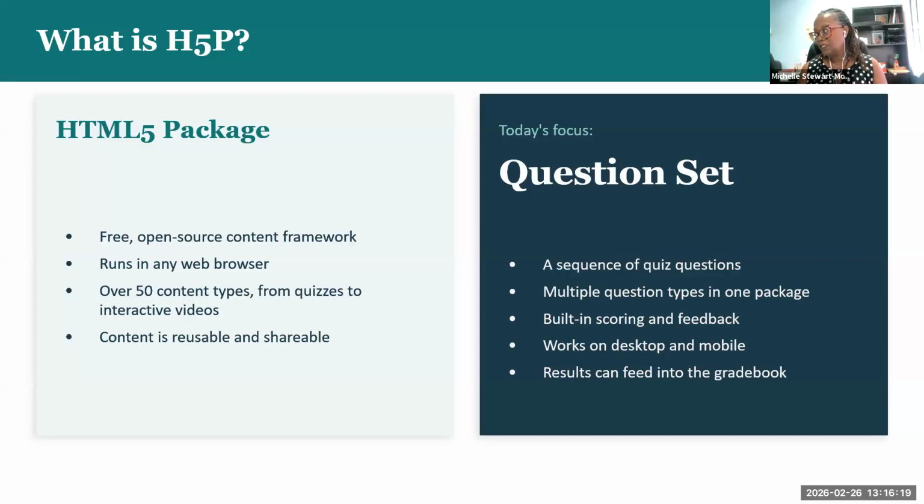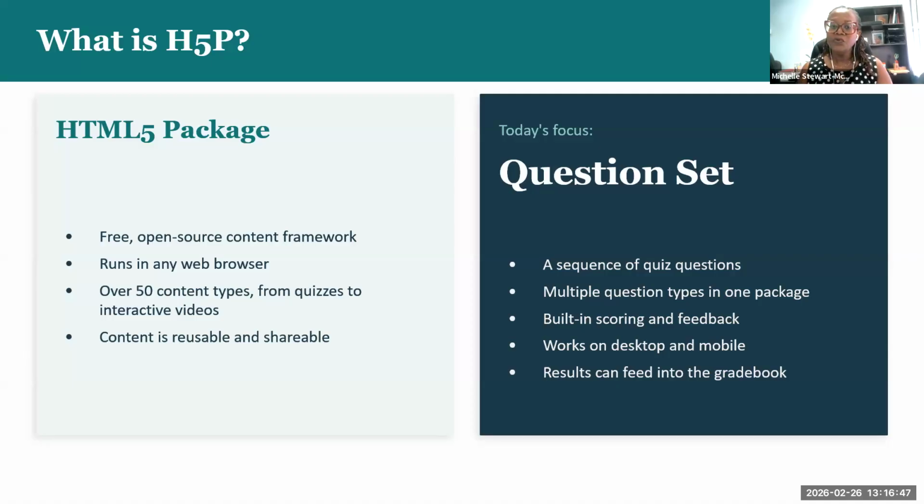So it is indeed a sequence of quiz questions, different types of questions, you have in the same package. So I think this one, when we go to the VLE, we'll double check. But I think this one has 8 different types: the image choice, the multiple choice, true, false, the drag the words, mark the words, drag and drop, and essay types. That's what, 7, not 8, Michelle.